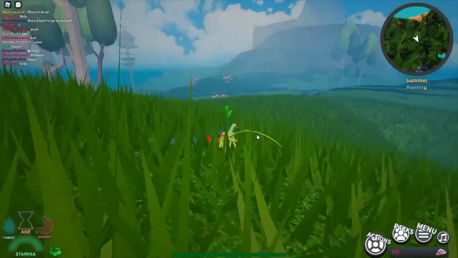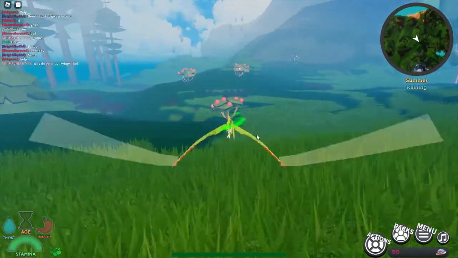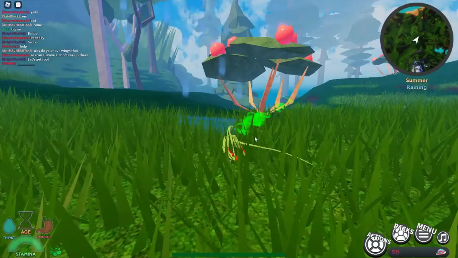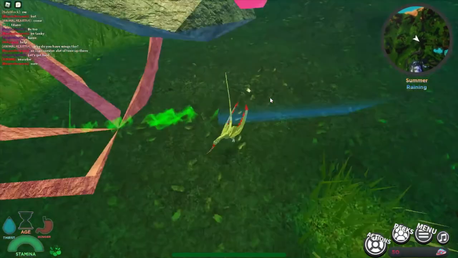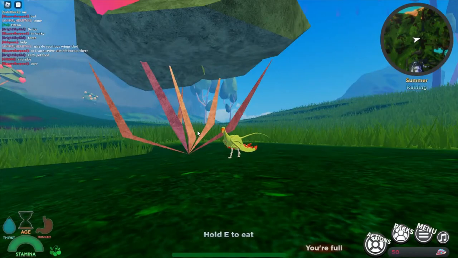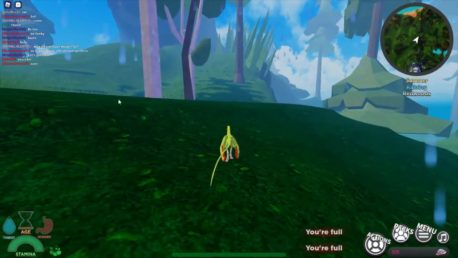Water and food. Okay, so I'll go for the food first. So it's a full on. Whoa, sorry, mate. Okay. Oh, God. How do you eat this exactly? Okay. Oh, E. I'll hold E. Oh, so I'm full. Okay, good. And then thirst, you can sniff out.